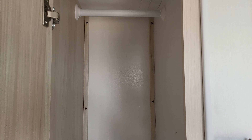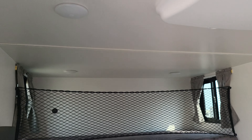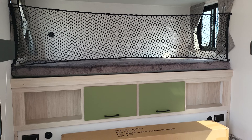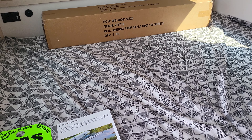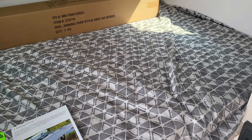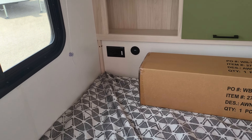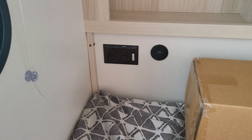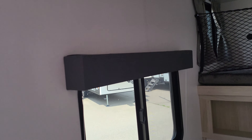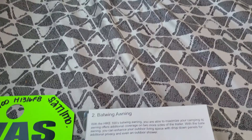Check this out — toilet paper safe from water: put it in there and cover it up. They think of everything. There's that hanging storage, your air conditioner right up there. Here's the sleeping arrangement: you have a bunk up top, and then what looks like a queen-size bed down here — queen or full, probably somewhere in between. If you need to know the exact size, give me a call and I'll measure it. You've got a USB port and power on both sides of the bed, windows on both sides, and a spot for a TV up there.